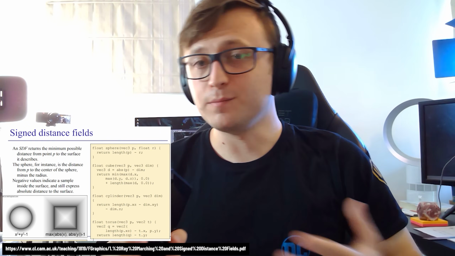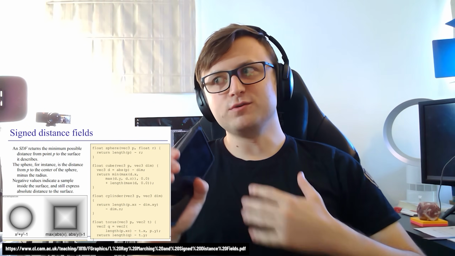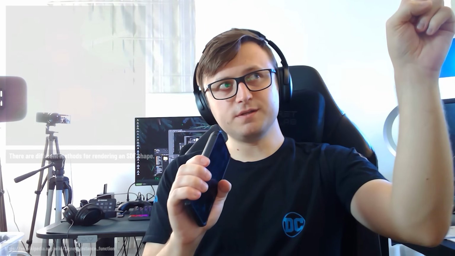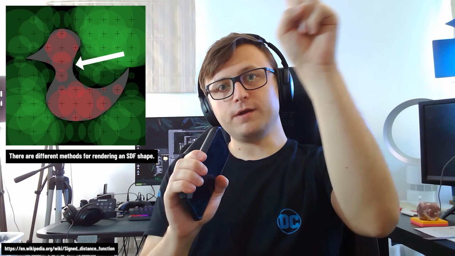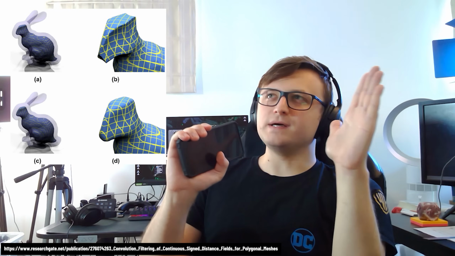When you pass a position into the function, it will tell you how far away that point is from the surface of the object. Now, it's a bit of a weird thing to get your head around if you're brand new to this kind of thing, and I'm probably not explaining it very well because it's not my field of expertise. But what this means is if you imagine that point is moving around an object and technically scanning it, then because the object is mathematically described, you can get an infinitesimal amount of detail.